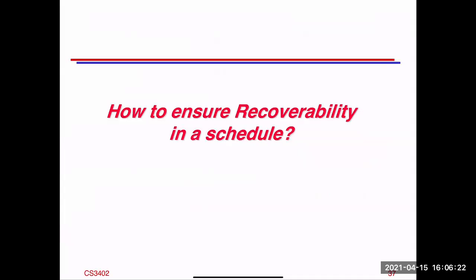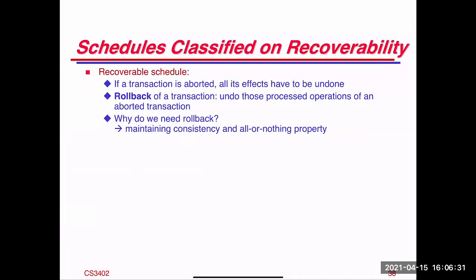Now let's talk about the recoverability of schedules. Whenever a transaction is submitted to a database management system for execution, the DBMS is responsible for making sure that all the operations in the transaction are completed successfully, and their effect is therefore recorded permanently in the database. Of course, if the transaction does not complete successfully, then it shouldn't have any effect at all on the database or any other transactions.